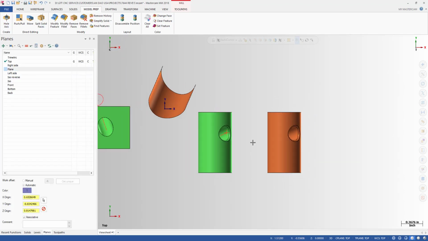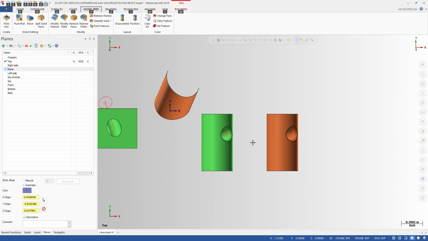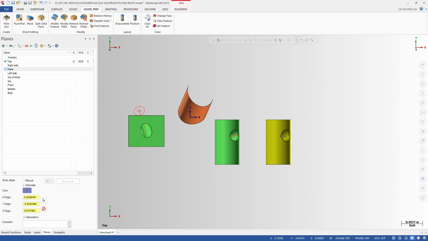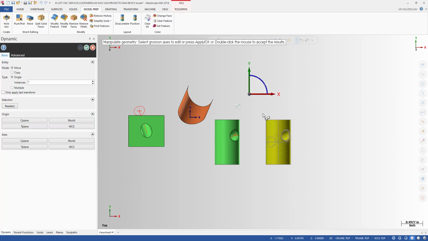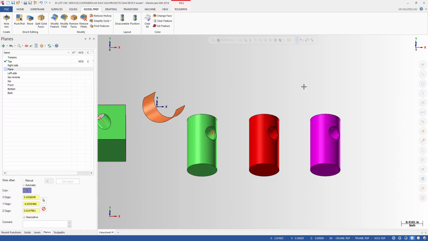So I have two ways to create the center line. The first, I will copy another part here so it's easy to see. I will copy to another part here. Yeah, and this part is the one I copied here.